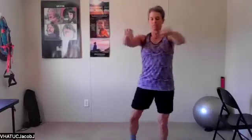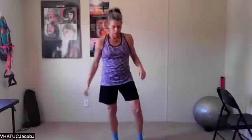Find your own rhythm. Be aware of your steps, a little bounce in your knees. Okay, teeter totter back and forth. Eyes forward. Good. Go for 5 more seconds. 2, 1. Good. Let's just get an upper body in.